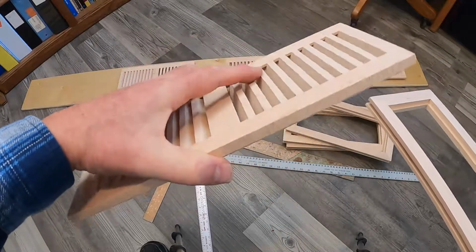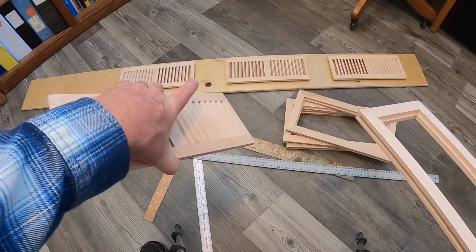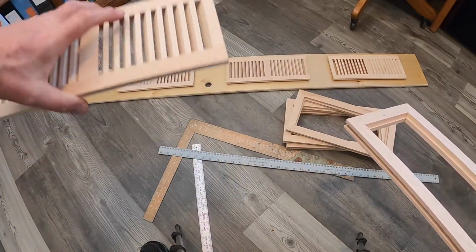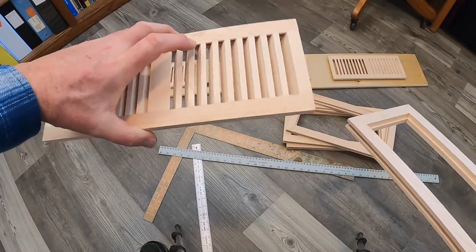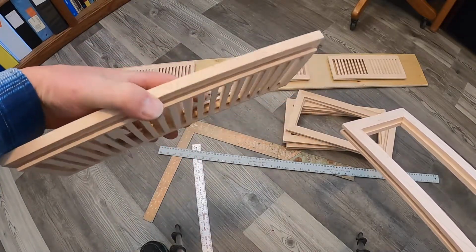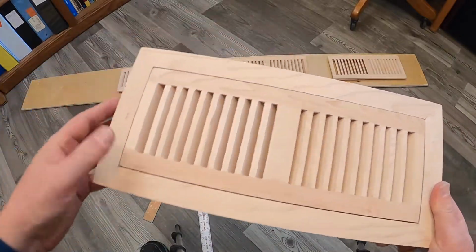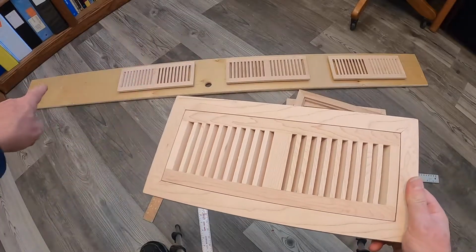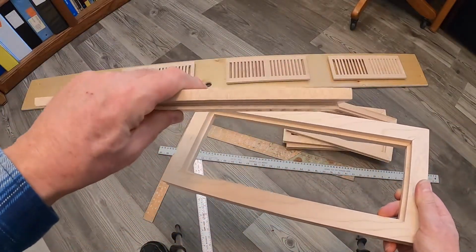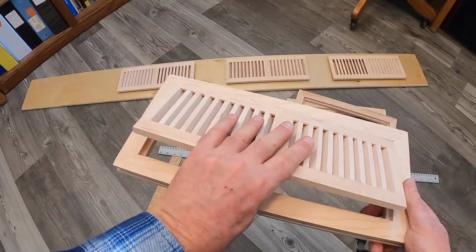Now these are made out of ash, very close in color to the birch that the plywood is made out of, so that when I route these in, drop them in, and glue them in, I'll put a coat of varnish over the top, and they'll very closely match. So I'm going to lay out my template on that board, put in my vents, and let's get on with the project.